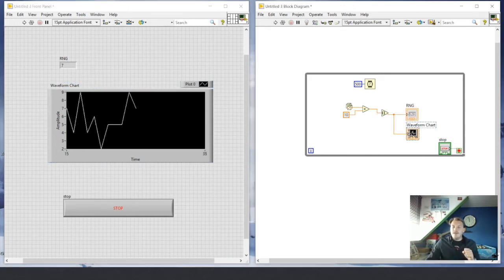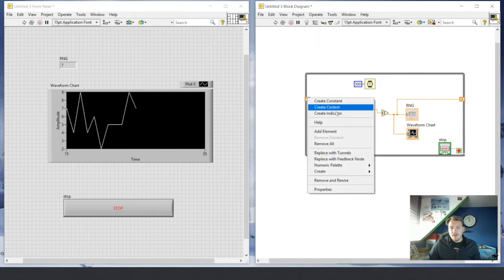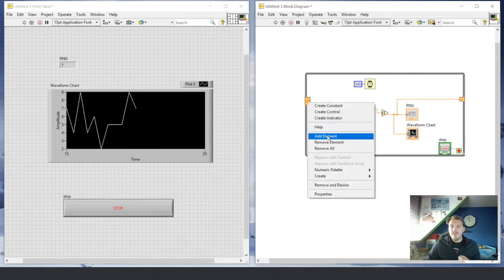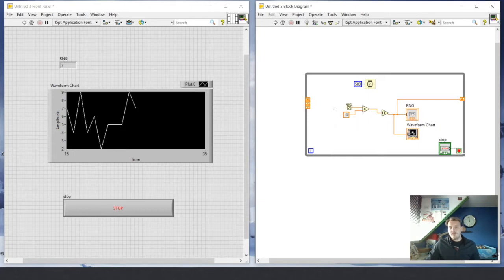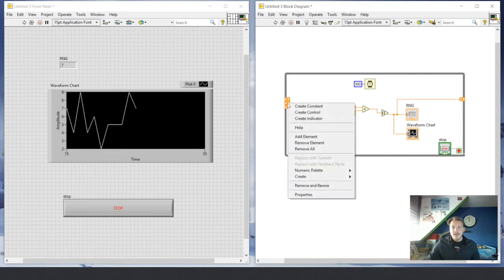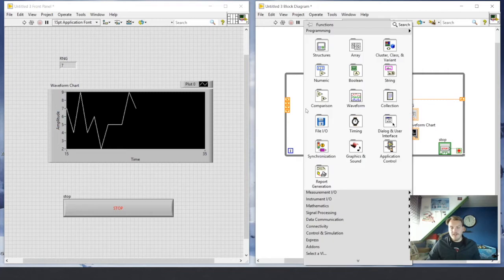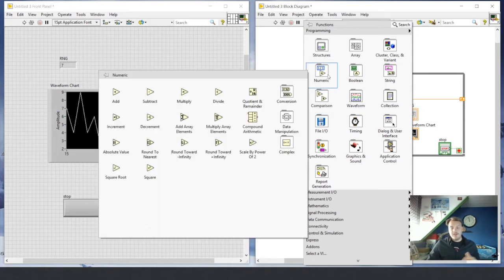Another thing that we can do, so you've seen the tunnels. Let's wire this one up to the tunnel and create a shift register instead of a normal tunnel, so our previous value is used in the next loop as well. We want to add a couple of elements because I want to make a moving average. Especially if you're doing measurements like this, there's always a chance that you have a couple of outliers. So let's create a moving average of 4 in this case. We add the last 4 values together and then divide it by the amount of values, so 4.